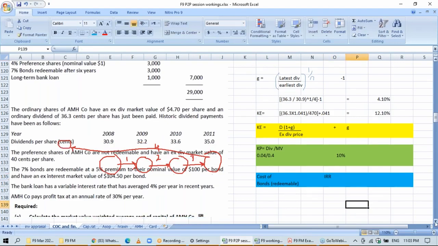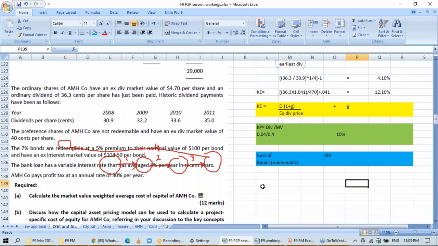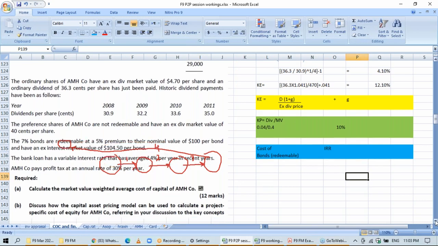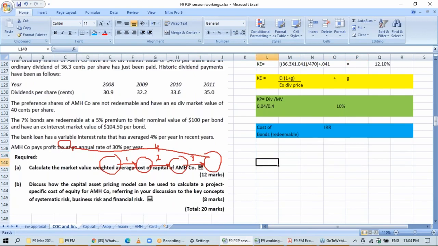For the internal rate of return, we will have to calculate two NPVs, two net present values at two different rates connected to the bond. So first, we'll do the NPV calculations to calculate the IRR. The bond duration is 6 years. So at year 0, the investor will purchase the bond at market price, which is 104.5. So the investor pays 104.5, that results in an outflow.